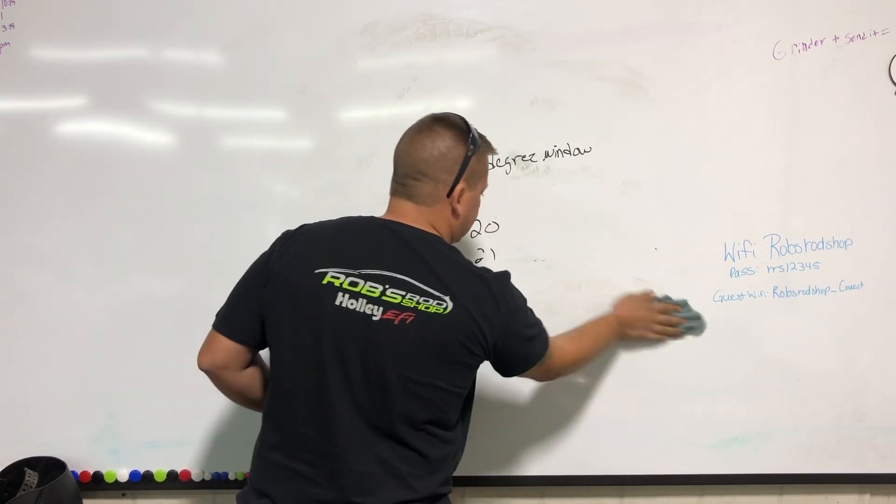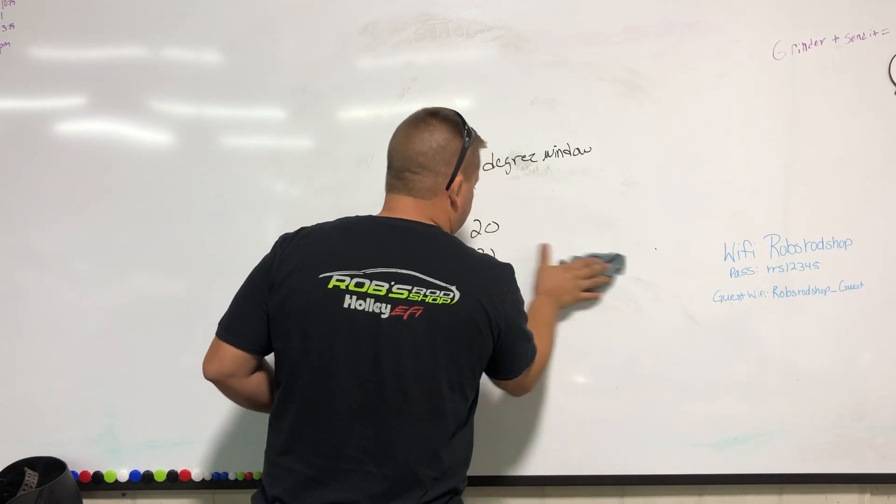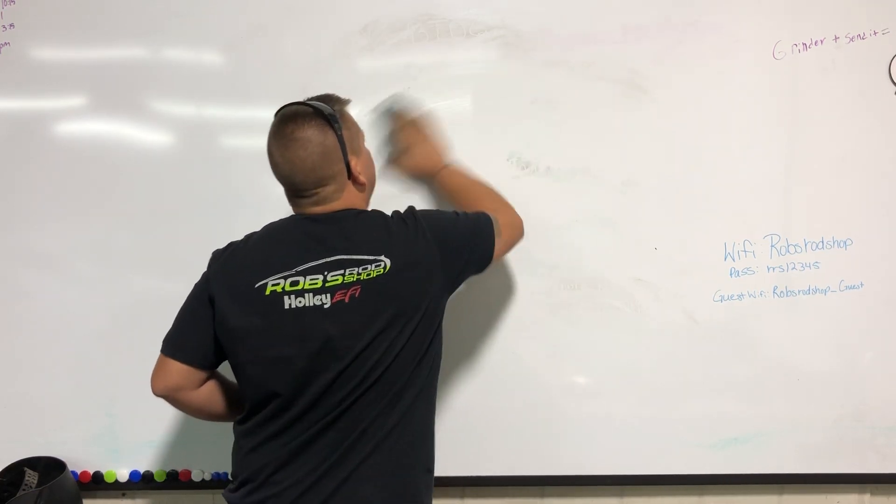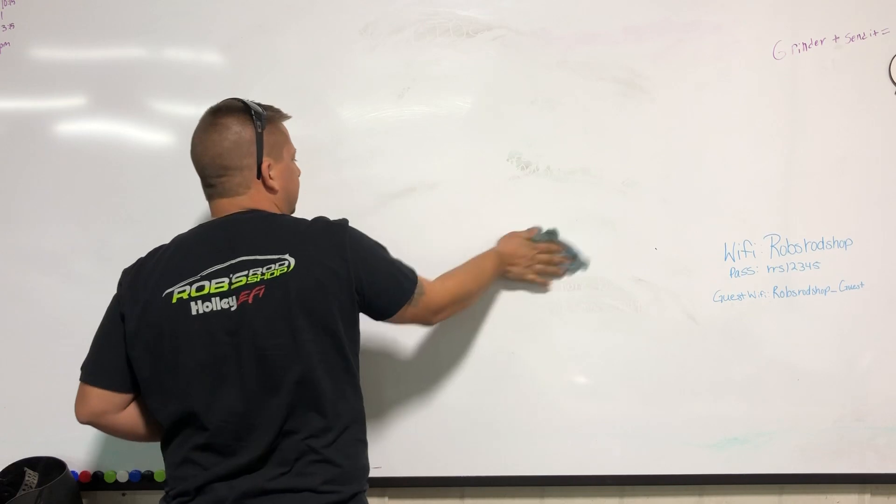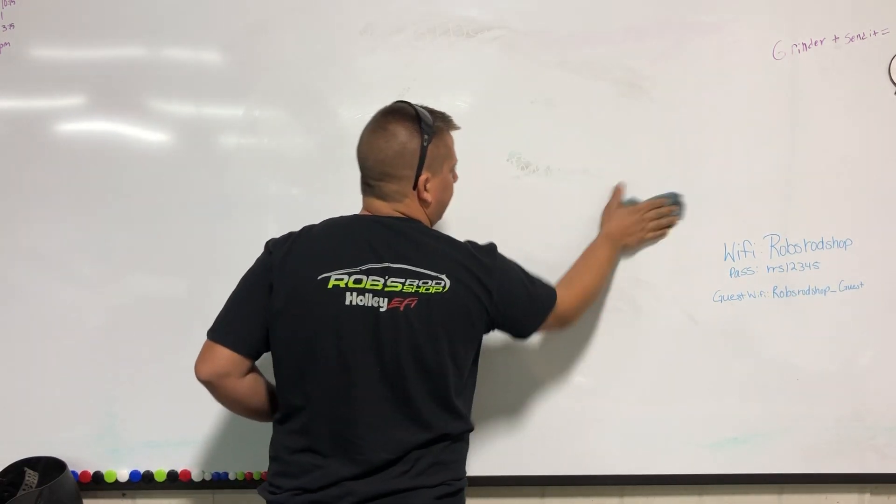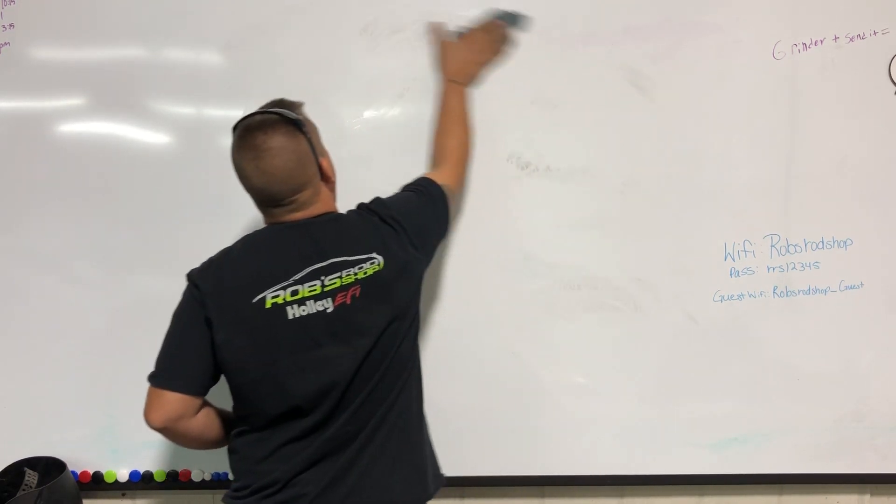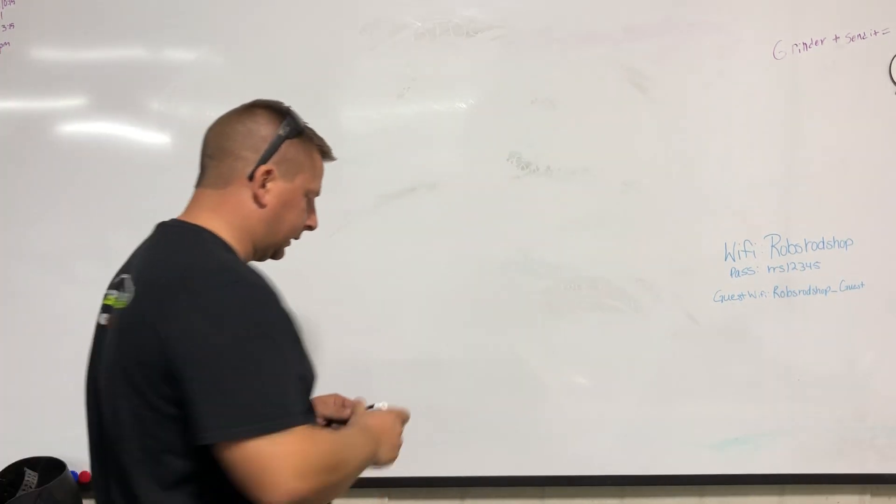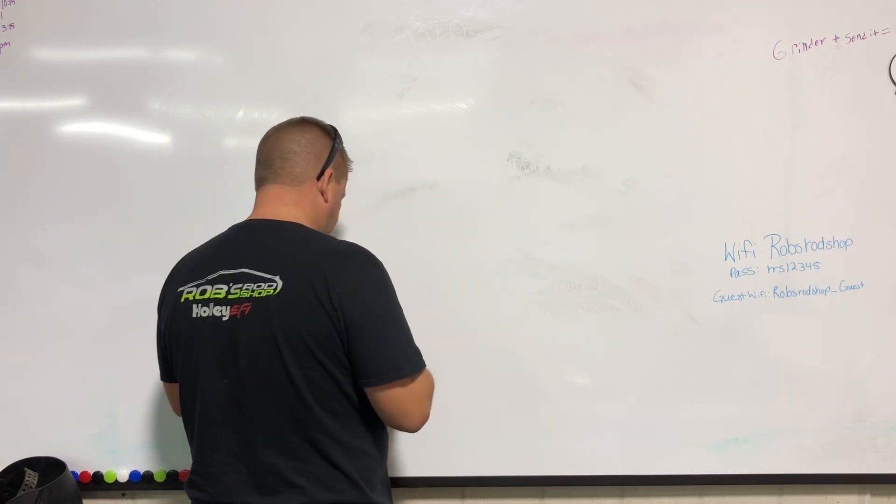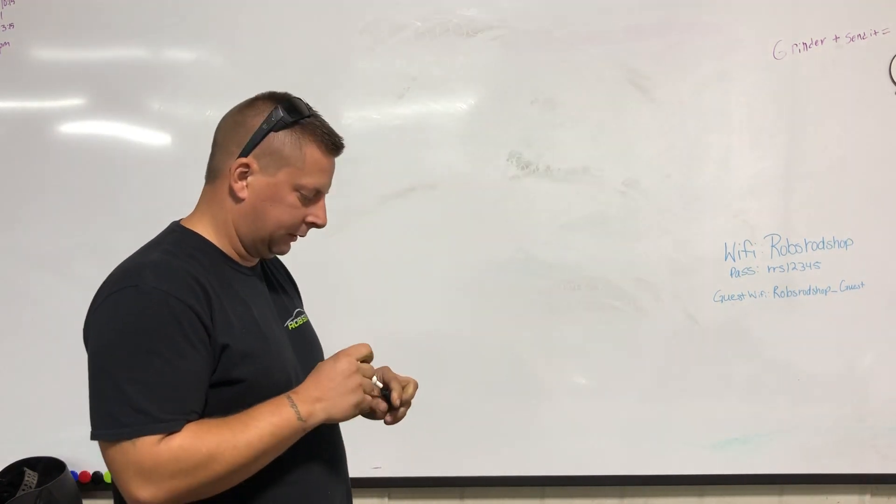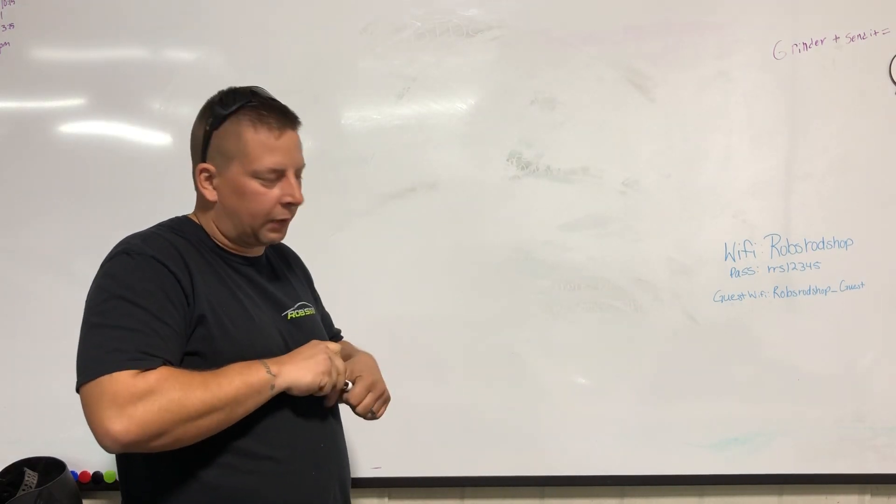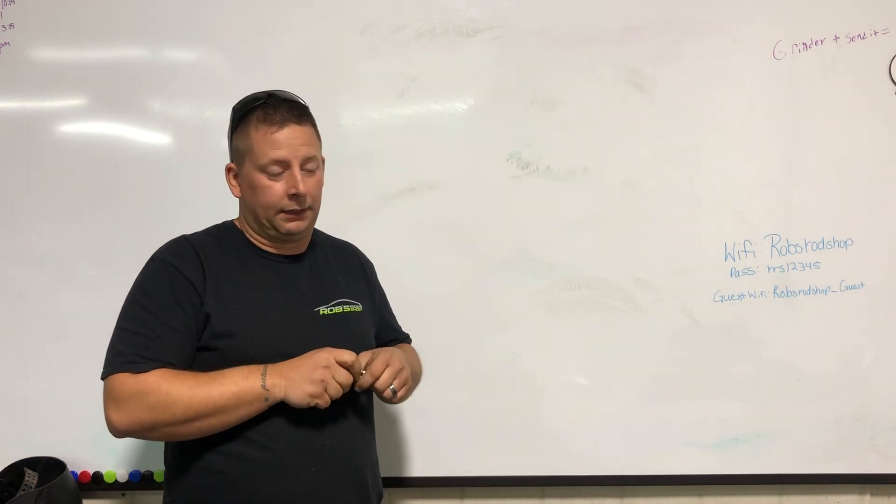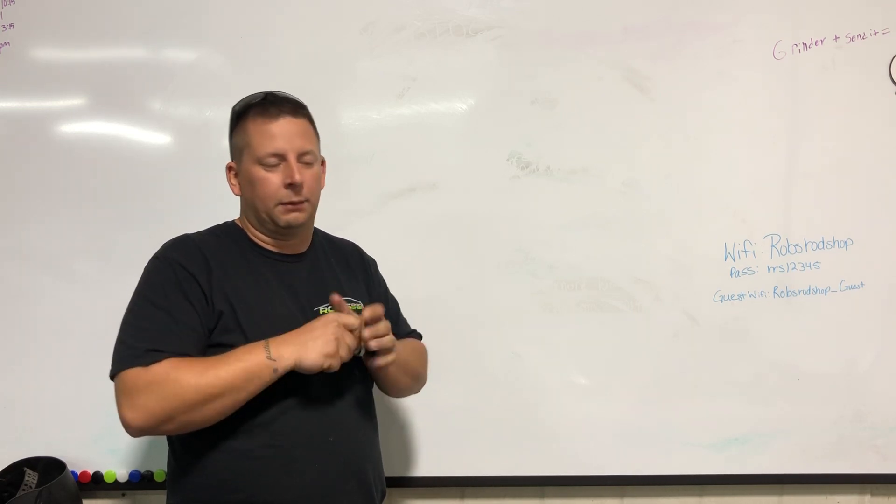Another thing that I like to talk about as far as timing goes: all motor cars, blower cars, and nitrous cars are a lot more responsive to timing than turbo cars are. Turbo cars, if you start pulling timing out up to a certain point, they'll make more and more boost and they'll kind of overcome it. They really don't change much. So when you start taking timing out of a turbo car, be prepared to take a bunch if you're trying to slow the car down. Hitting it with three or four or five degrees is probably not going to do anything. A nitrous car will take a couple tenths out, knock a couple hundred horsepower out of it, but a turbo car will not do that.